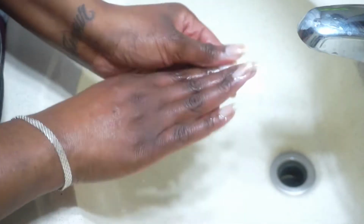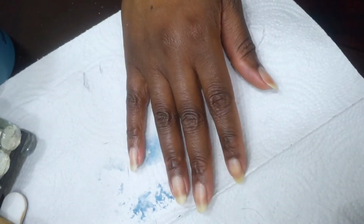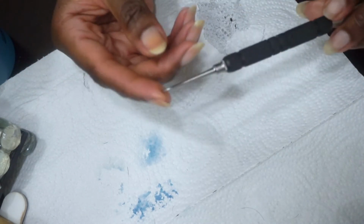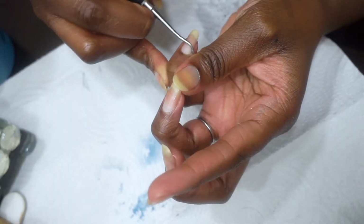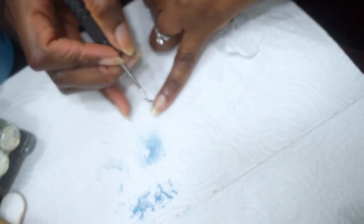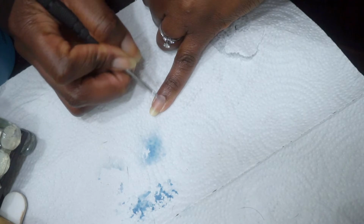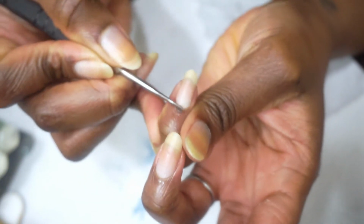And then I will actually let that sit and soak in for a couple minutes. Once a lot of the oil has soaked in and most of it has evaporated, I go in with my cuticle pusher, and I just really pay attention to my cuticles. I use that to push the cuticles back and to remove any dead skin or dead cuticles that may still be on my nail bed even after I scrubbed and all of that stuff.